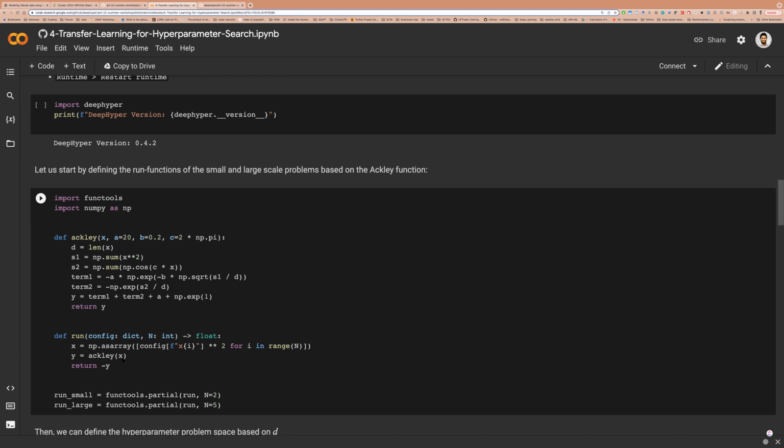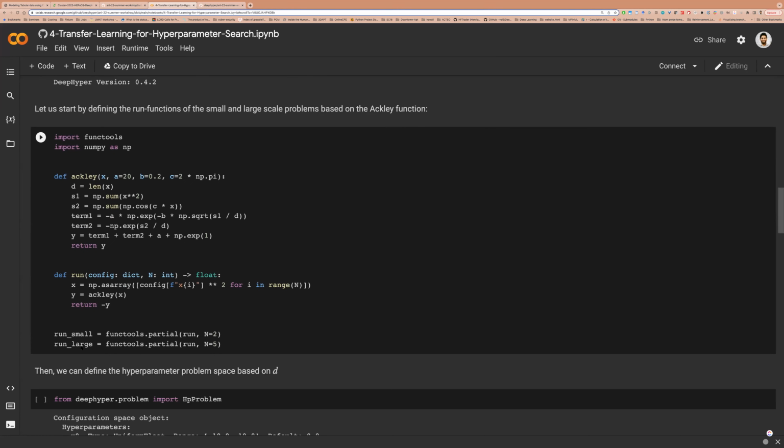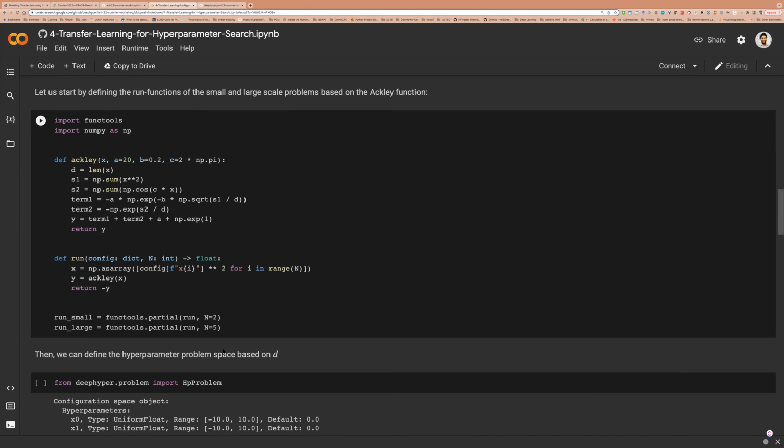We can typically call black box functions through this wrapper, where the input is the dict, which defines the search space, and the output is the objective function, right? And we define the small problem with 2 parameters, and the large with 5.